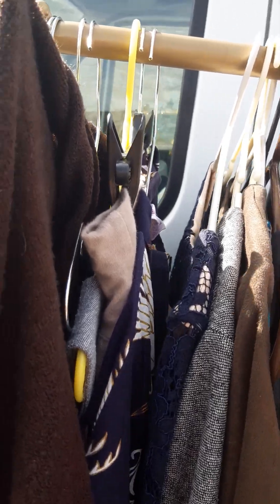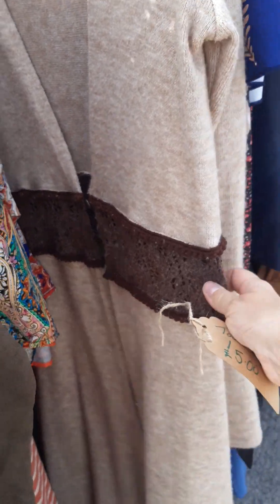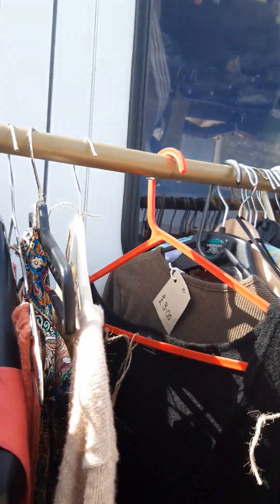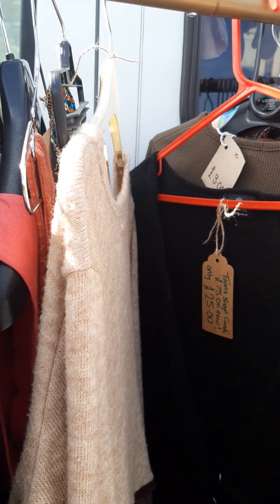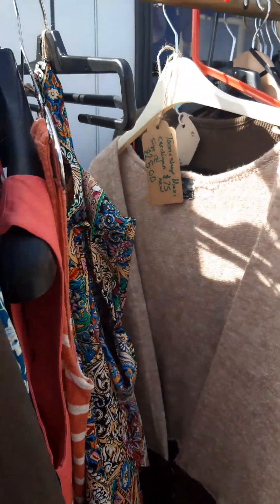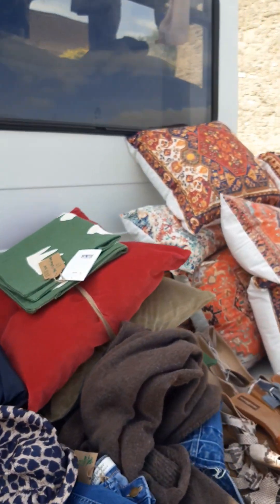Now these are the pièce de résistance — these gorgeous maxi cardigans with lace interior so you can see your waist a little bit. Light duster jackets in cardigan form. There's a white one and a black one. These were really expensive, £75 each new, but I'm doing them for £25 each. They are size 12, completely gorgeous, but they flow out like Darth Vader's cloak and take out small children!